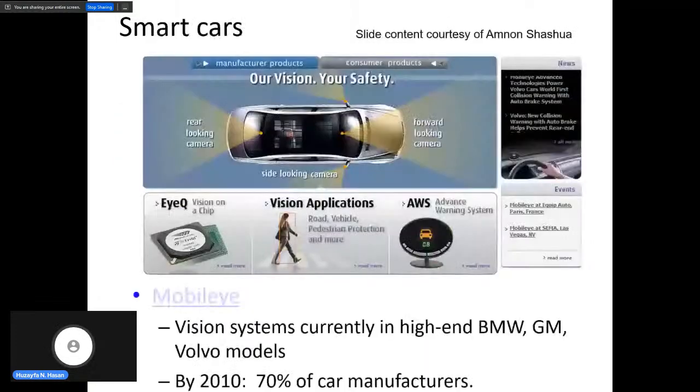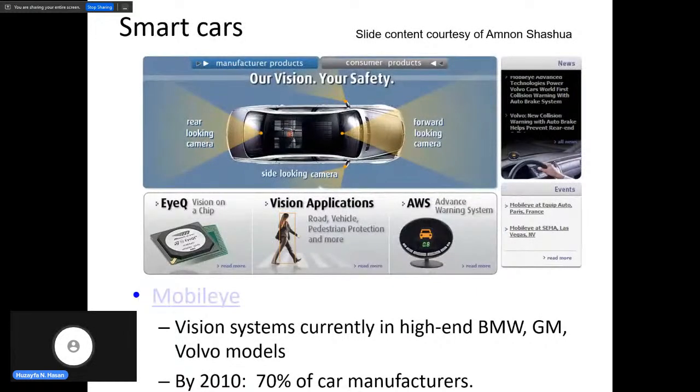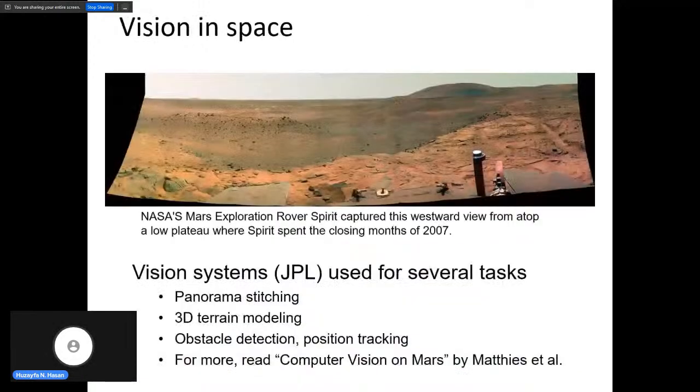And there are a lot of places where we are working to have computer vision. One of the most popular things we have seen, but haven't thought about, is offside in football games, it's powered by computer vision, and also smart cars, it's all powered by computer vision.